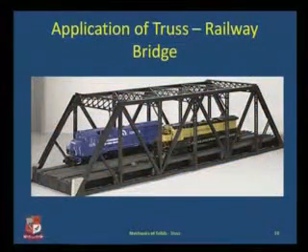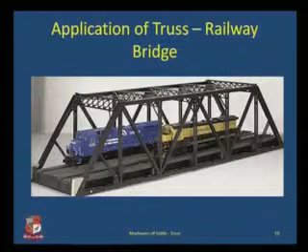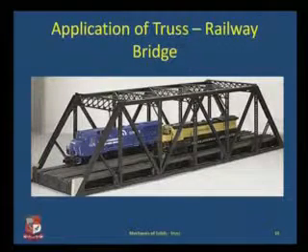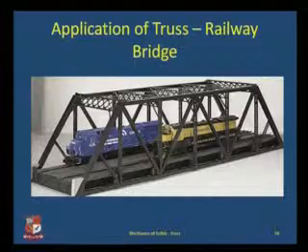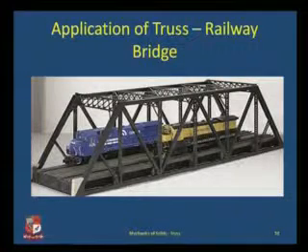This is a typical railway bridge, wherein the lower portion is decked up for the railway line to move, and two trusses are connected using connecting rods or connecting trusses. Again, you can see here these are connecting trusses. So these are to be analyzed as a form of truss only.